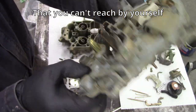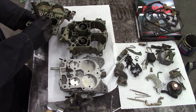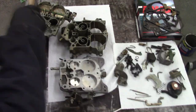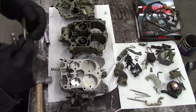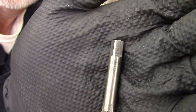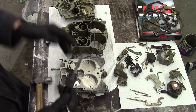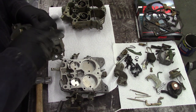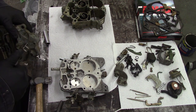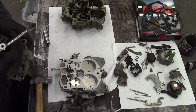Then we begin the assembly. Let's look at the APT — adjustable part throttle. I just got a socket, a punch, and a hammer, and with three hands you punch that guy out; it's not in super tight. Then a 3/8-16 UNC coarse tap — just gently thread it in, but not all the way through. You want it to still be a little tapered at the bottom of the hole so that when we put a set screw in, it bottoms and seals.